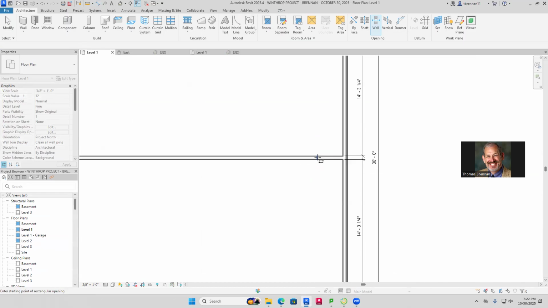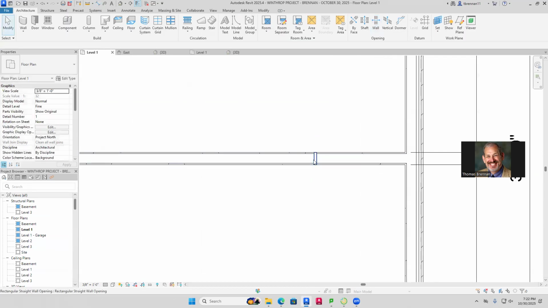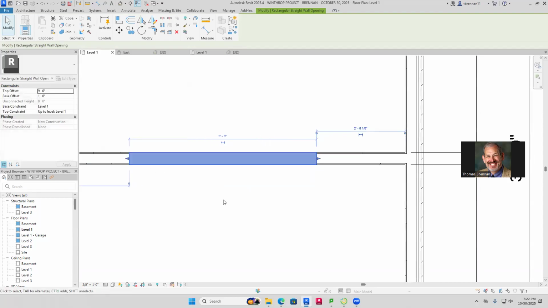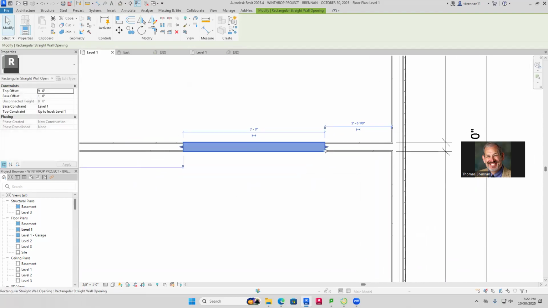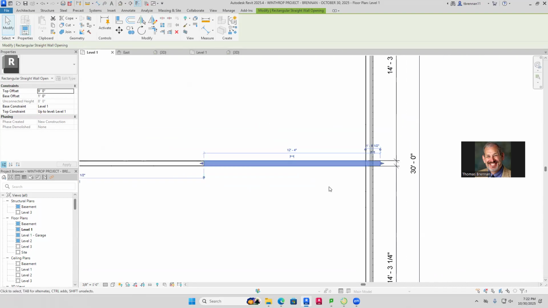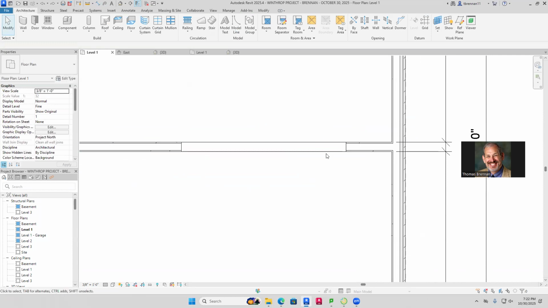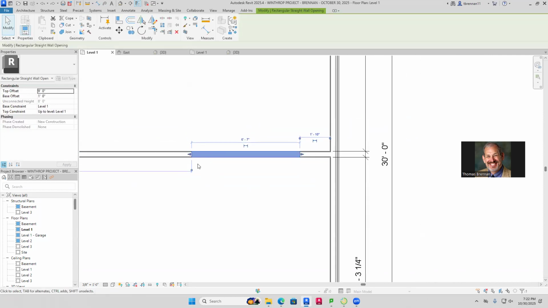Oh, I made a little tiny one. I let go of it too quickly. But if I click on that, I can drag it. So you can drag these any way you want. I can push this back in this direction until I get to 1 foot 10. And if that's too hard, I can just make it 1 space 10 like that. Then I can make this 12 foot 4 like that. Oop, it kind of shoved it over. Okay, that's a 1 foot 10. I'm just going to pull this over till it's 12 foot 4. You can do it that way. A couple different ways you can make this work.